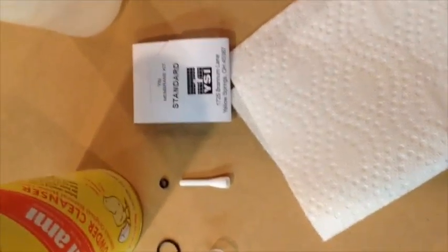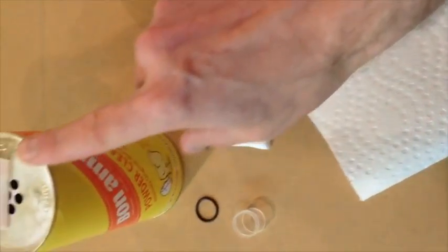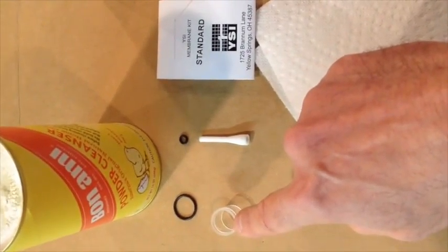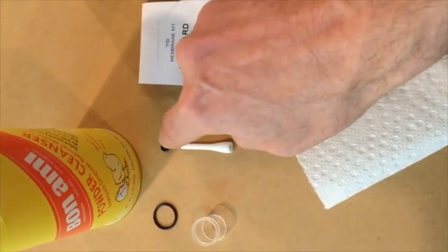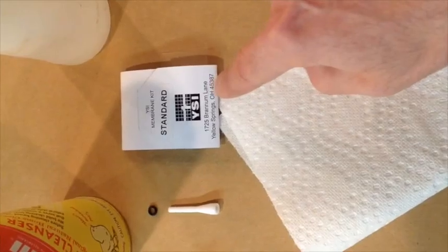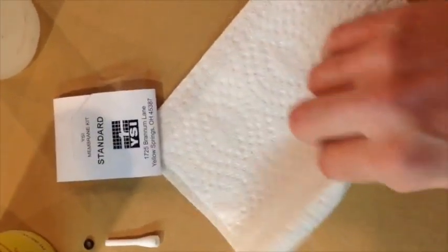Okay, so the first thing you're going to need to clean your probe, your oxygen electrode, is some Bon Ami. You're going to need your plastic O-ring applicator, your Teflon applicator, your O-ring for the actual probe, and you'll also need some standard membranes, DI water, distilled water, and a paper towel.